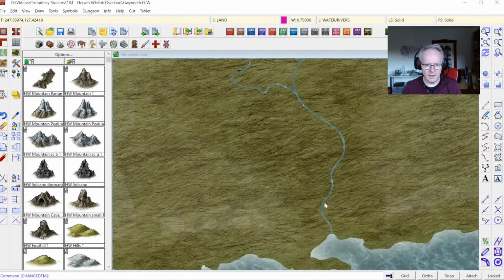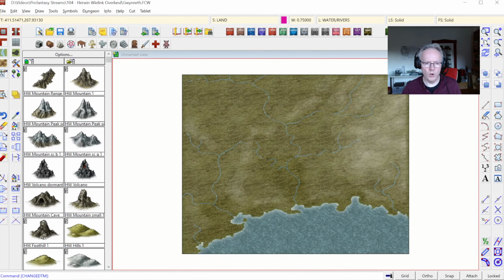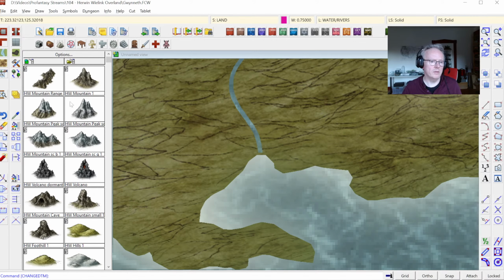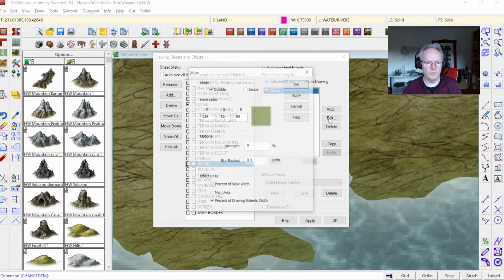The only thing is that with this fill style, the rivers tend to blur a bit too much into the landfill on this style for me. So what we might do is actually put a bit more different effect on the rivers. Let's have a look. Rivers, what do we have here?